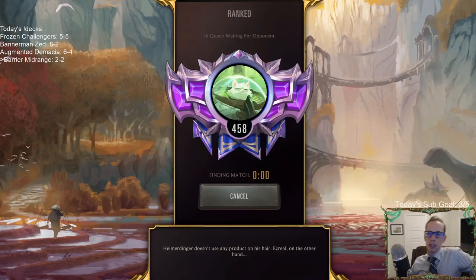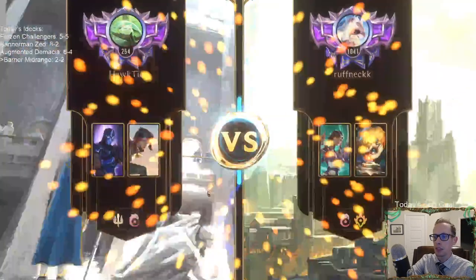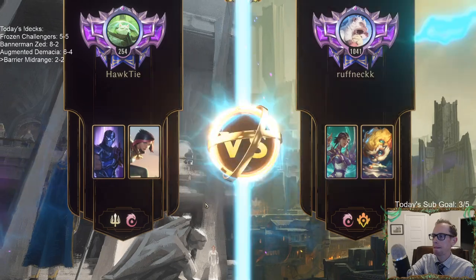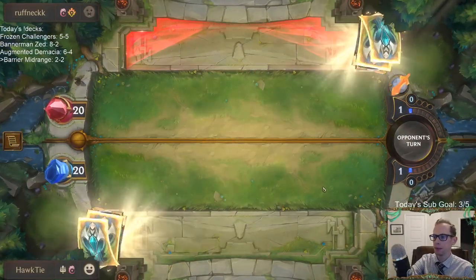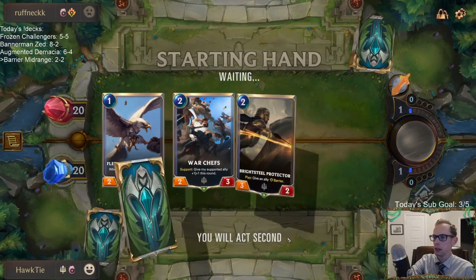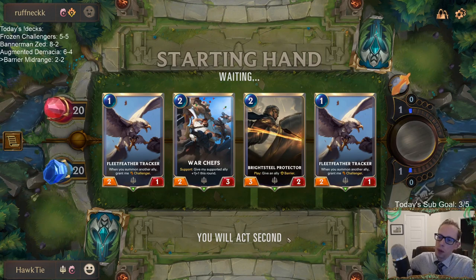Like, I expected this to be the weakest version of the decks that we're playing today. That was kind of my expectation, and that's how I'm still feeling. I don't like my chances against Heimerdinger Karma. Don't like my chances here at all. But with that being said, this is a good hand. Got good early pressure, which is what we need.